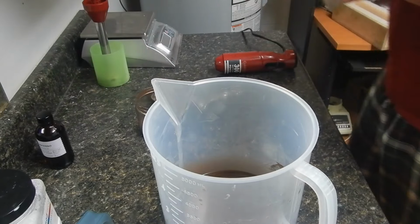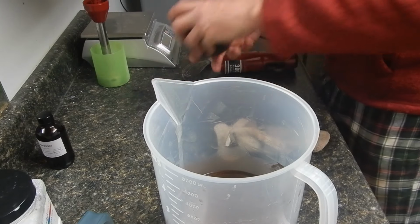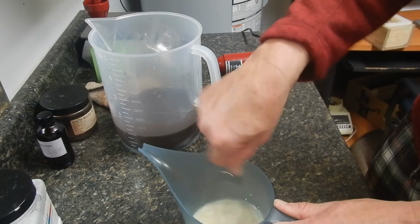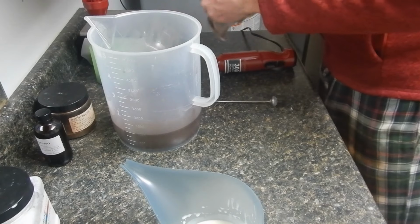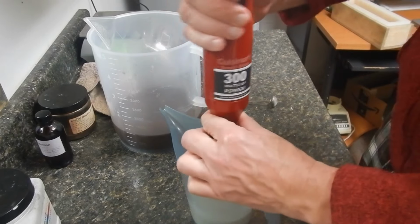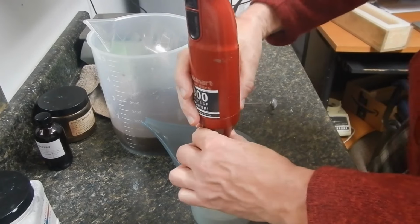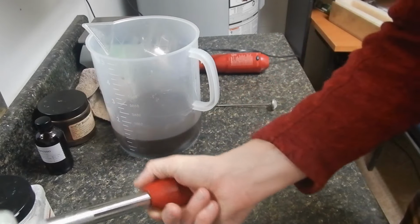Okay. Now I am going to get my white mixed up first, because Brambleberry says this fragrance accelerates. I've used it, but it was years ago, and I do not remember accelerating. So I want to mix the white first anyway. I went ahead and put my titanium dioxide in there, dispersed in hot water. Ready to go.